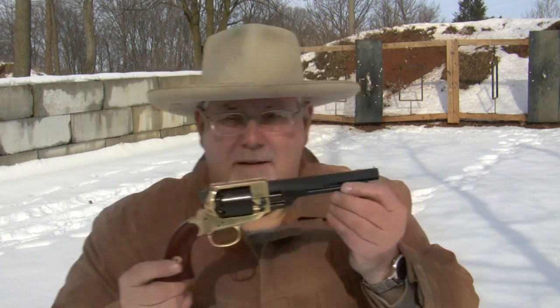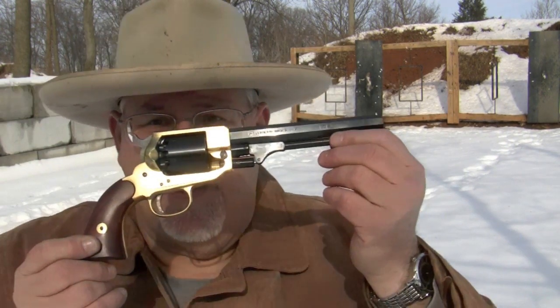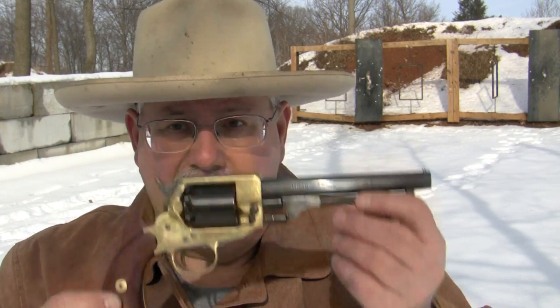Hi, I'm Mike Bellevue, and as most of you know, I'm the black powder editor for Guns of the Old West magazine. And today I'm out here with a beautiful Spiller & Burr replica revolver. Now, this gun is made by Pietta in Italy, and it's imported by Dixie Gun Works in Union City, Tennessee.